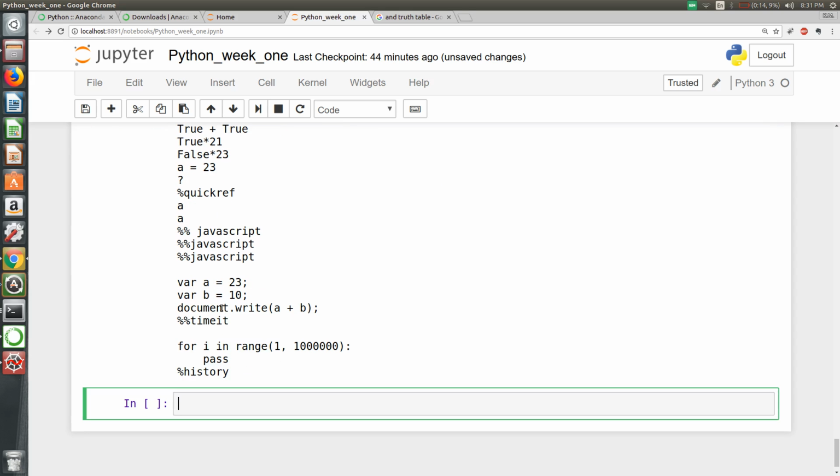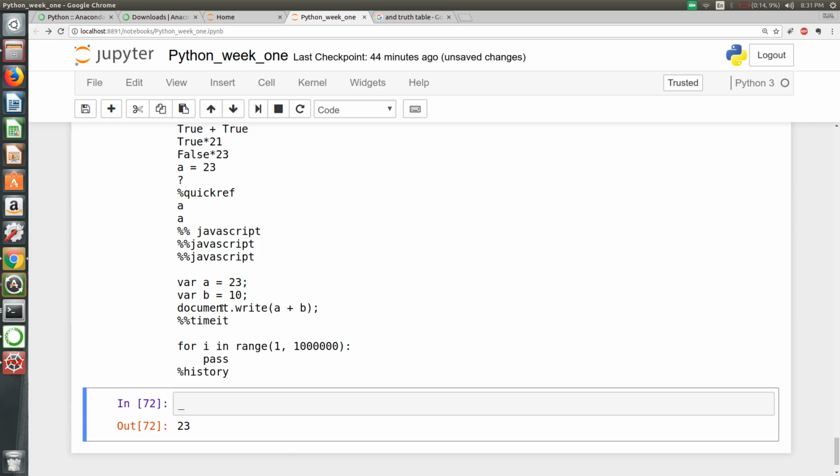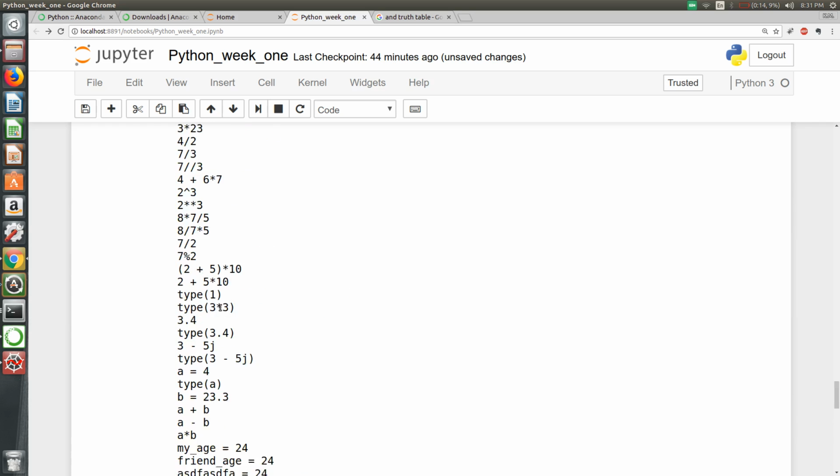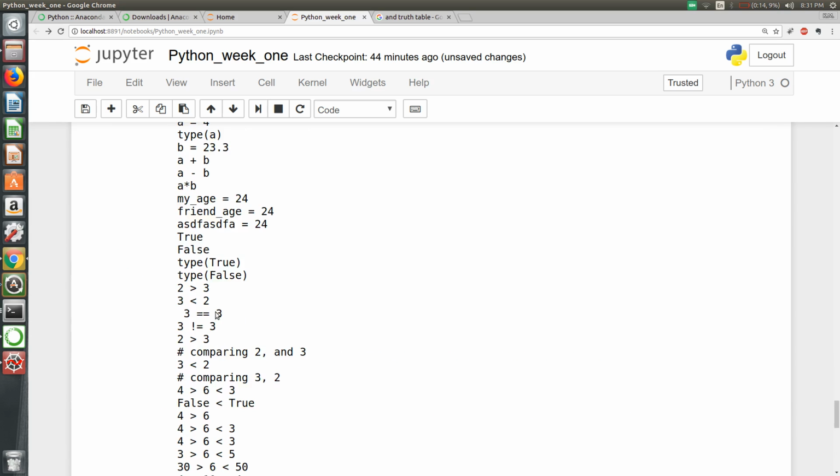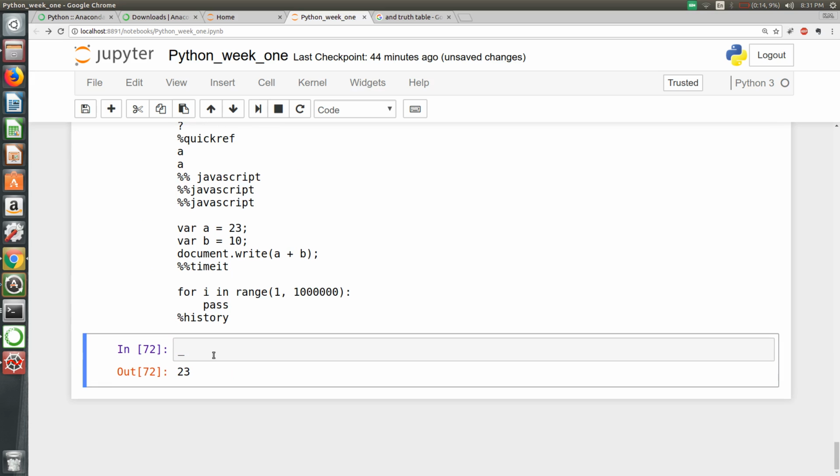A single underscore corresponds to the previous output that we got, which is 23 if you look back. That's the latest output that we have, right? Similarly, a double underscore shows the output before that. You could go a maximum of three underscores, not more than that. Apart from that, there are several other things with respect to the IPython notebook, and I will explain those as we use IPython further.